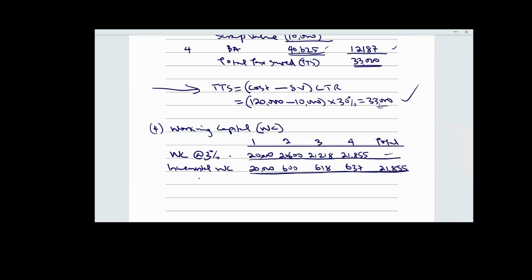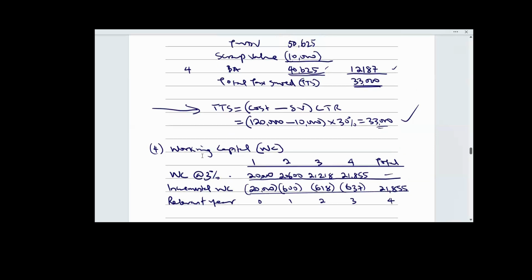But before you post, you can say relevant here. The one that will call in year 1 should be treated as cash outflow in year 0. The one that will call in year 2 should be treated as cash outflow in year 1. The one in year 3 is an outflow in year 2, and the one in year 4 is an outflow in year 3. At the end of the useful life, you recover the entire working capital. That's it. Let's go and post.